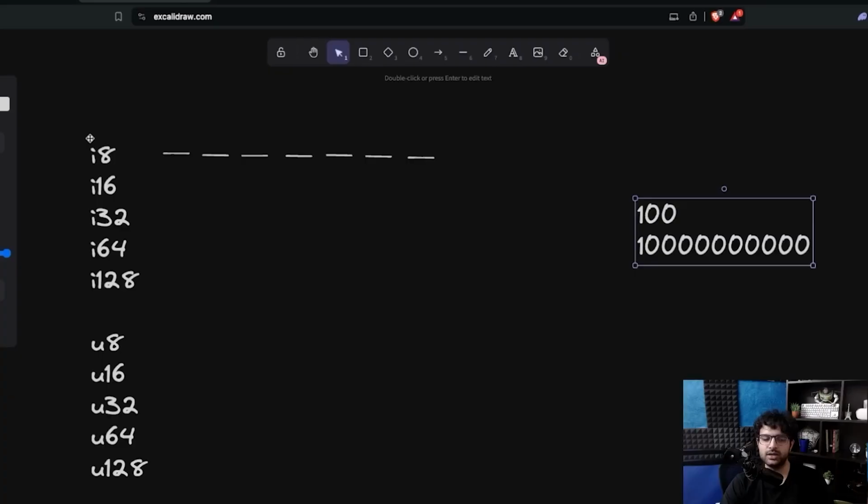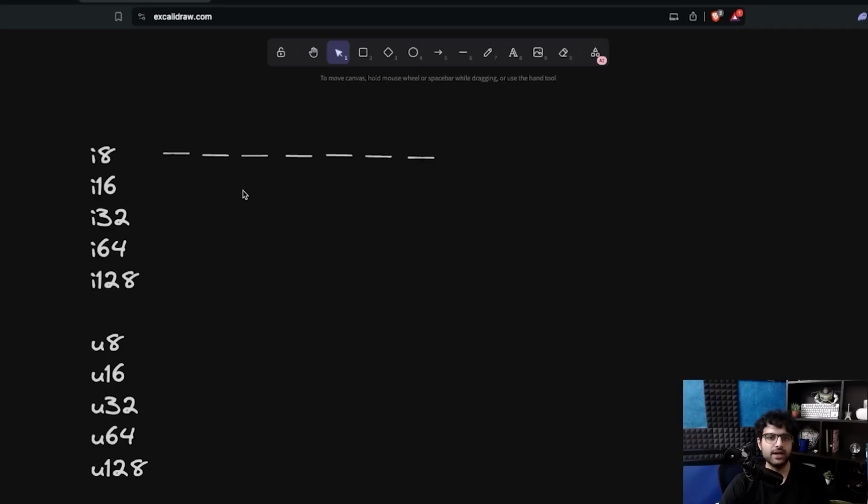What does I over here mean? It means that it is a signed integer. It is not a unsigned integer. What is the difference between signed and unsigned? Computer science class, if you have gone through it. If not, I'm going to explain you a little bit of what this means. There are usually 2 types of integers that you store in a language like C or Rust. They're either unsigned integers or signed integers.